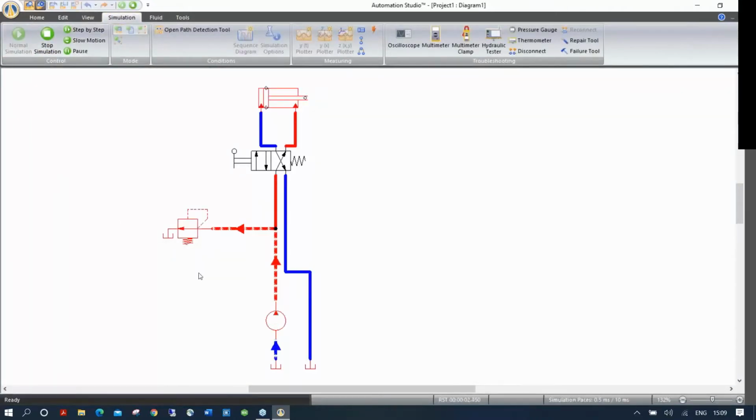So as you can see, my circuit comes to life. I can see the fluids going from the reservoir, sorry, through the pump, exiting my pressure relief, which is open. And you see sometimes when you position your mouse on some of the components, it changes to a hand sign. That means that you can interact with the schematic. So right now, if I click here, I actually control my directional valve to simulate my circuit. Okay, so it's as simple as that.